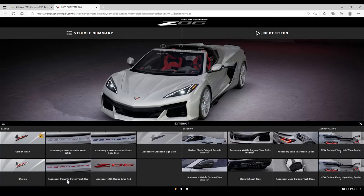And the only thing I'm really selecting here, I think I can paint this one, so I'm going to leave that one alone. I'll do it myself. But this one, I don't want to take all the letters off and put them back on. This one I'm going to go for. So I click that, and it's going to get a check mark right here, and this will be added to my list of options that I want to put in the car. So at the end, you'll get a list of all your options that you clicked on. It's pretty cool. All right, so let's go back.